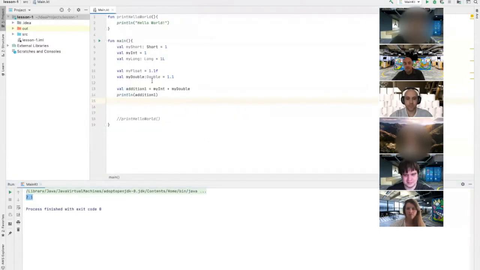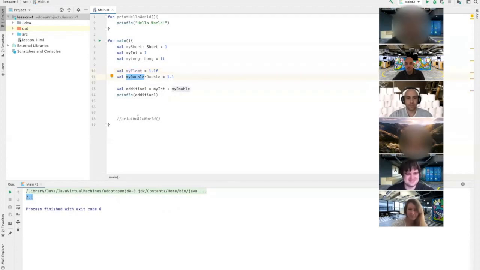By the way, one more question before we move on. What will happen if I do the addition of my double and my float? Can someone guess what will be the output format or output type? Should we try it?